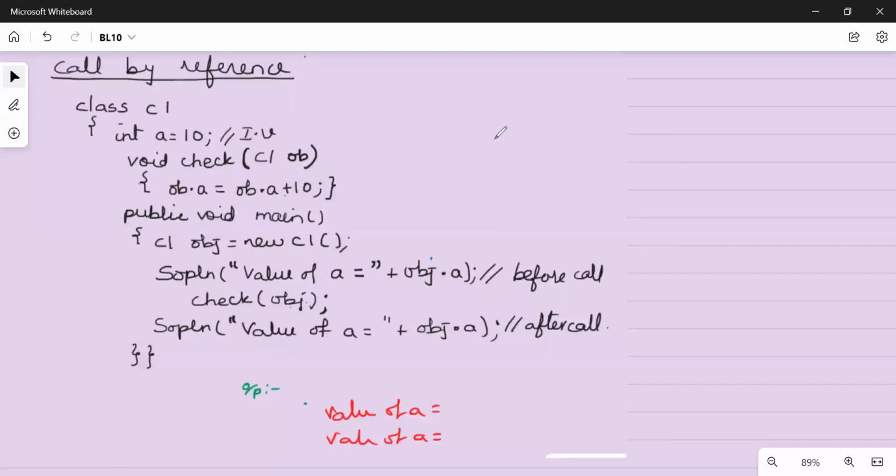Okay. So here, let's go to the main method first. In this program, you have an instance variable A, which is initialized to 10. And there are two methods, the first one is check, accepting an object as a parameter. This is the class name and the object name. So it has the same relation as int has with A when you pass int A, right?